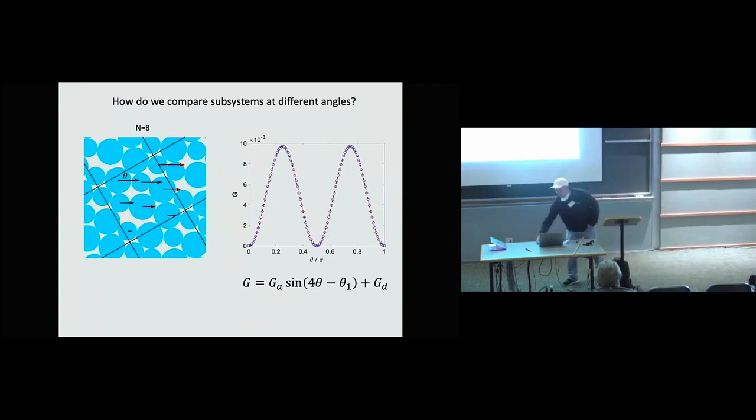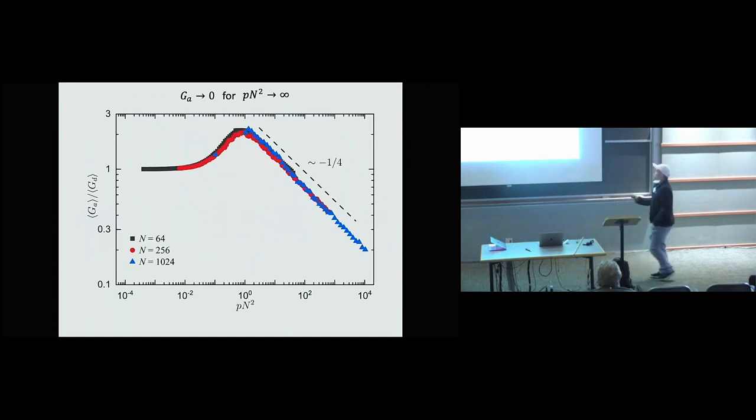What people have found is maybe what you would expect. If you go to large pressures and large system sizes, there's an averaging that happens when you consider these large systems, and the amplitude of that oscillation goes away, so that you just have 1 parameter. So it doesn't matter which direction you shear, you always get a well-defined value. But at small values of Pn squared, they're comparable values, the amplitude and the DC value.